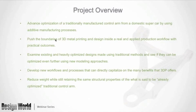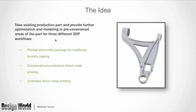The overview was to reduce the weight while still retaining the same structural properties. We didn't really go after the strength as much, but after the end of the project, we realized that we could produce a stronger control arm at a lighter weight. So the idea was to take that existing production part and provide further optimization and modeling in pre-constrained areas. These were the pre-constrained areas, and we wanted to produce those printed sand mold packages, and be able to have a physical working part and then do testing on that part.